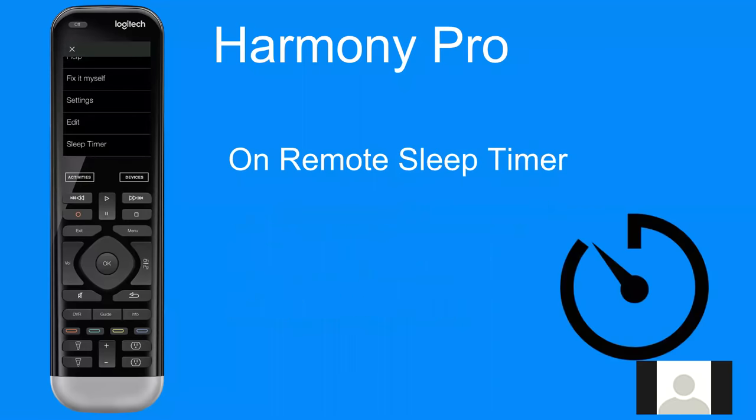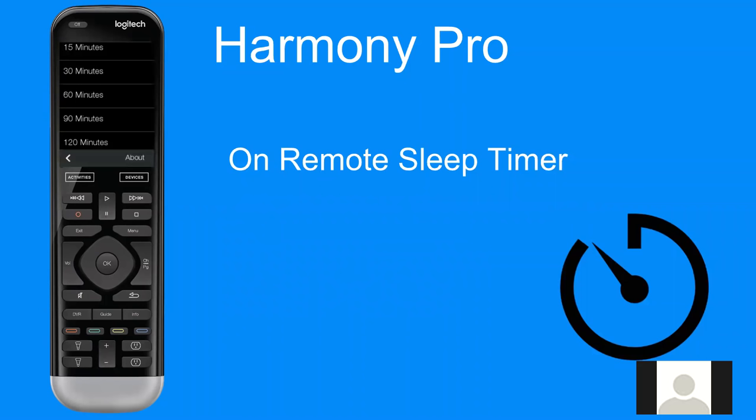Another great feature, and again, a lot of these things I'm going to really show in a short demo. I think that will help a lot. Seeing is really believing, is we have a sleep timer. And what's great about that is you can trigger that for any activity. So you can trigger that for watch TV or watch a movie, or if you really want to give the customer the most out of their AV equipment, you can actually set a good night routine. So that's something I'll be demoing as well. You can see here, I can easily switch it from 50 minutes or set it for 120 minutes if I want to, have the sleep timer activate after the movie.